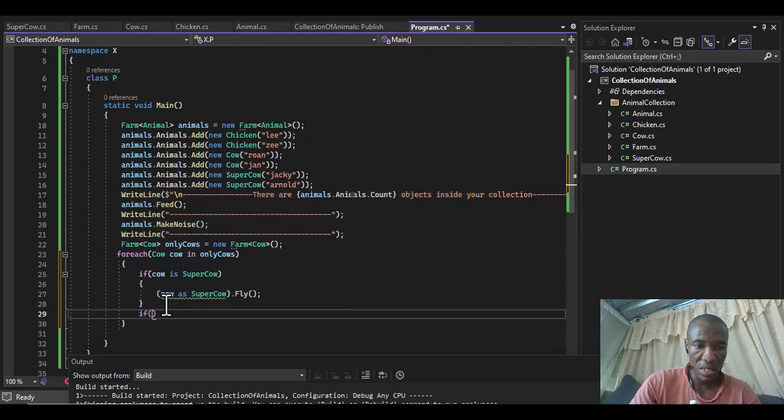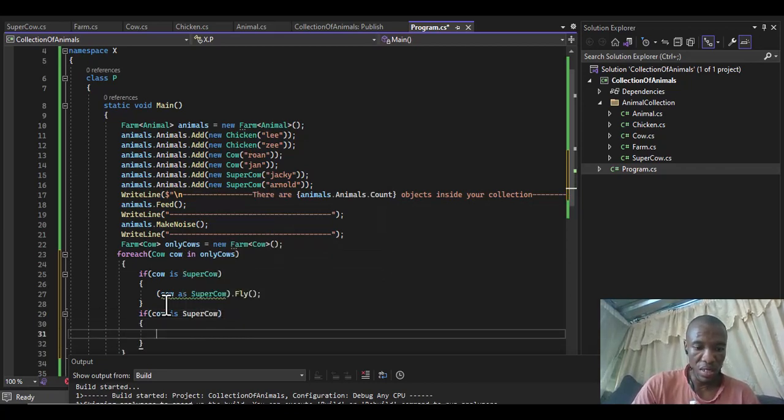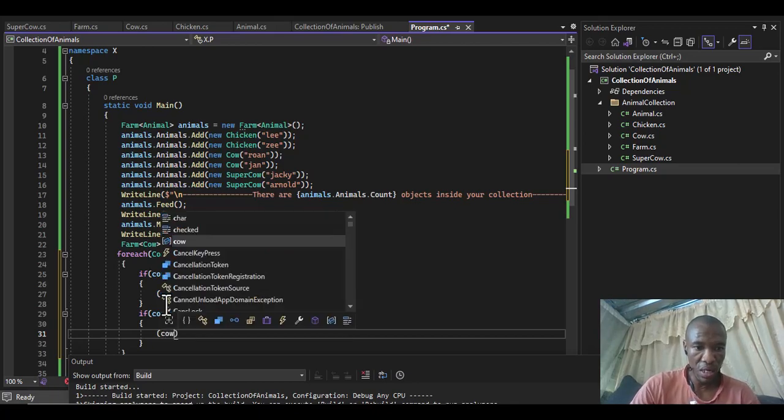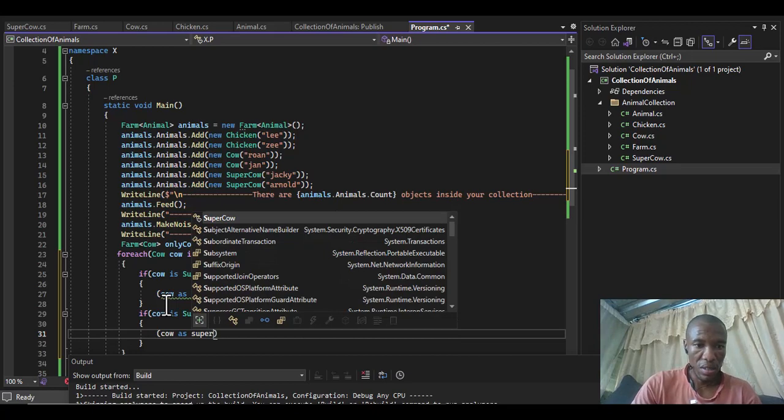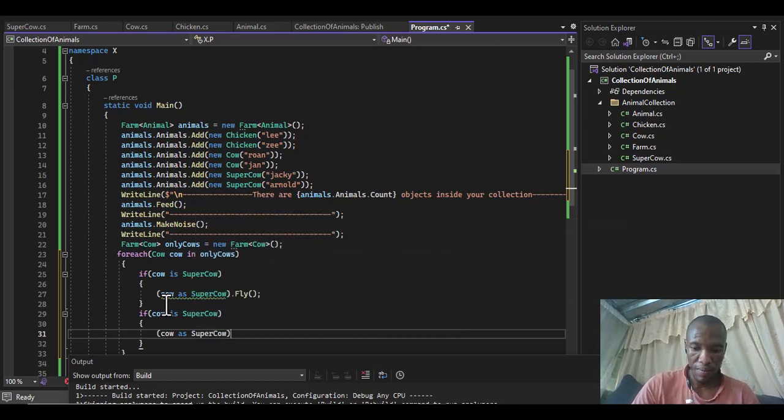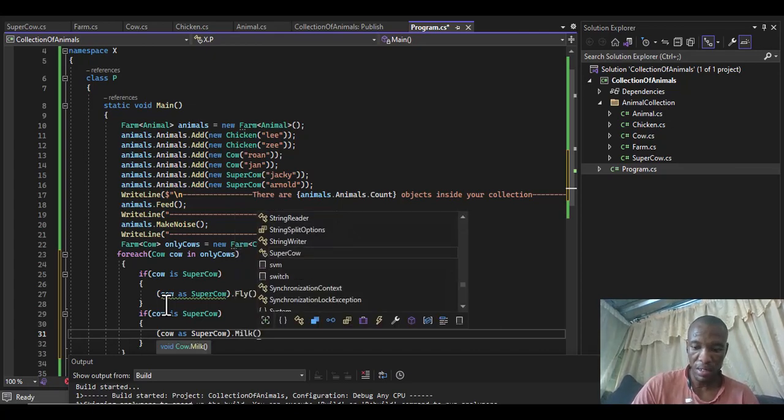And then we can also have an if statement again. We can say if cow is a super cow, and then we can say cow as a super cow, and we can use the dot there, and we can have access to milk.